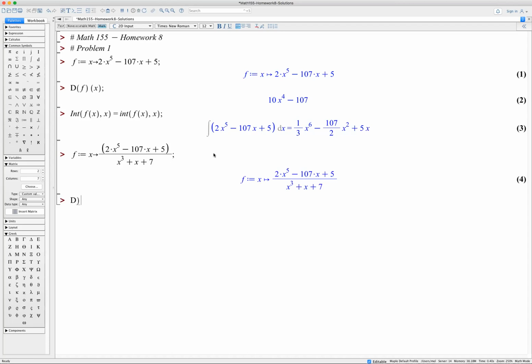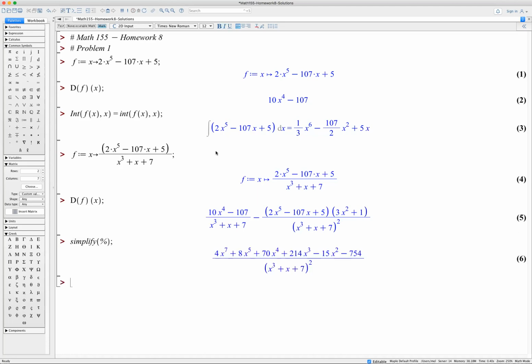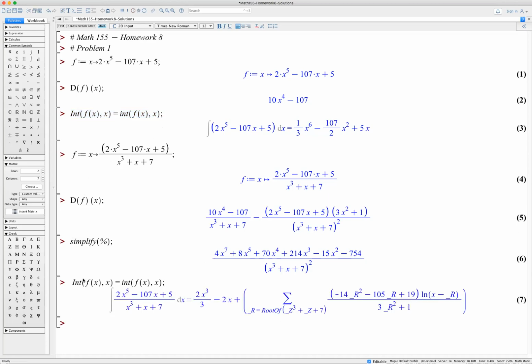So again, the derivative of f evaluated at x is this complicated thing. I know you have a Maple to simplify it, this is C. It puts it over a common denominator. Makes it simpler. To integrate, I could use exactly the same command with a new function f. What this says is this is really complicated. This is not wrong. It means that some integrals can't be done and this can't be done. That's Maple telling you exactly what it is.